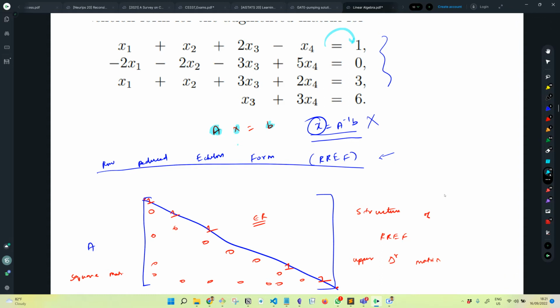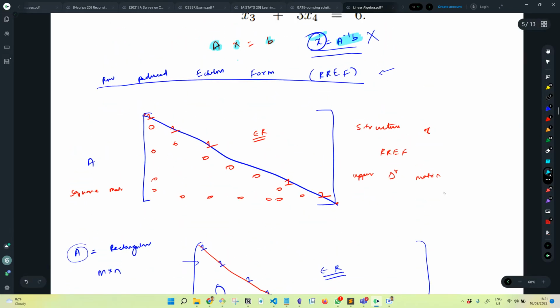And last class we saw that typically we can obtain the solution to x by A inverse B. We saw some drawbacks last class. Why is A inverse B not an appreciable solution? We saw that this is not a good way to obtain the solution. Now we are going to see an elegant way to obtain the solution. That is obtained when you reduce A to something called row reduced echelon form. So I started the class by saying what row reduced echelon form is.